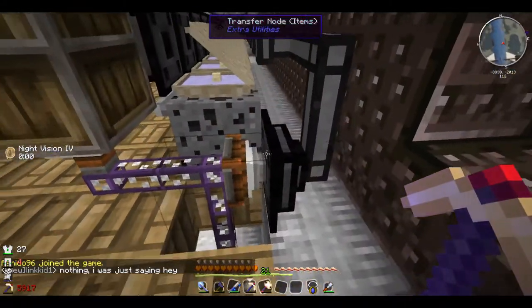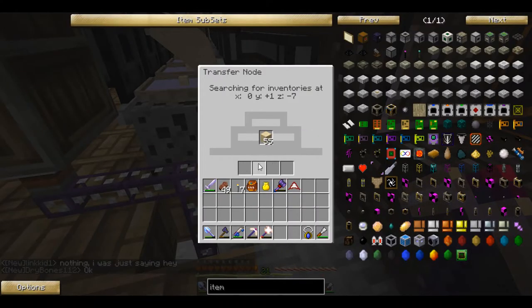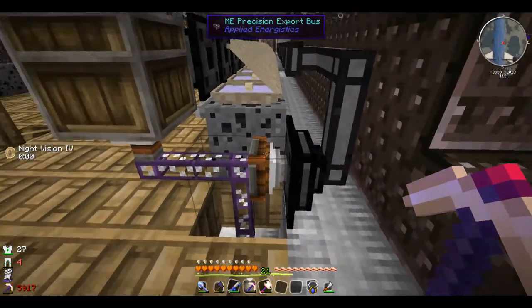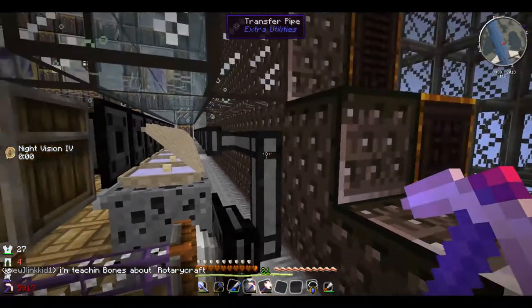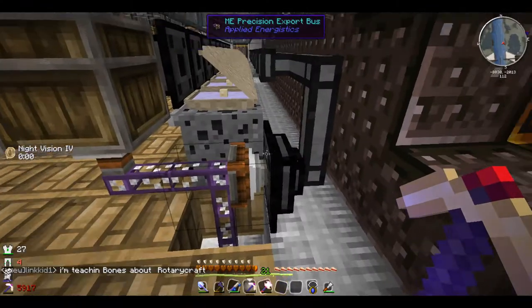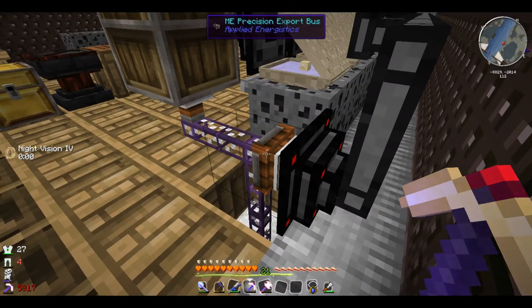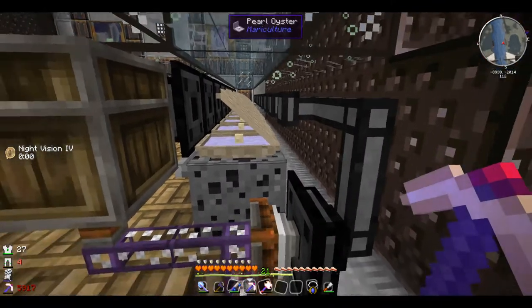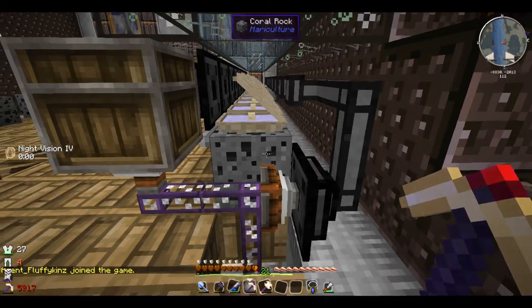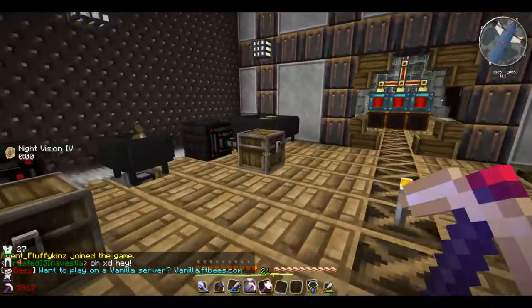And this is something handy here. Precision export bus. And I think you can put upgrades in these too. I'm not real sure. I think so. That way this precision export bus can go on this piping and still act like you want it to, without having to have 10 expensive precision export buses. So this is a cheaper way to do it. I'm assuming that you could do this all with Applied Energistics, but this is just cheaper, and it seems to be working pretty good.